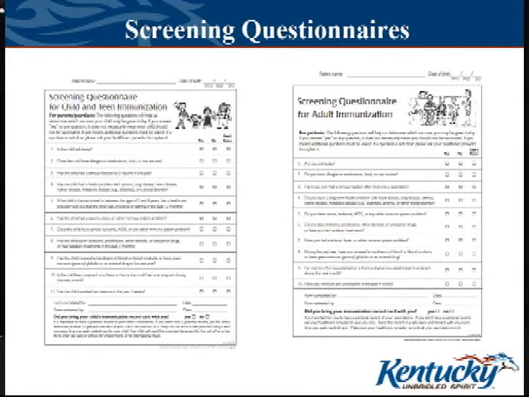This slide also shows you screening questionnaires, and one of your handouts is the screening questionnaire. It goes through different questions that you should be asking the parent or the guardian to determine whether or not there's a contraindication or a precaution present. This particular screening tool is not used in our health departments. We do have a form that is used where these questions are asked, but I like this form, and I like for you to have access to it, because on the flip side it tells you exactly why you're asking these questions and gives you a rationale for each question.